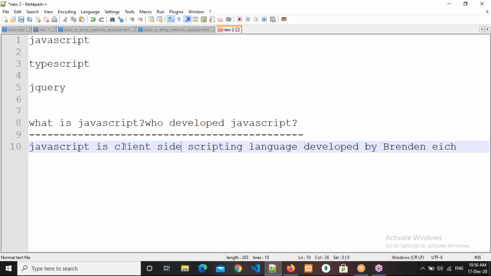And JavaScript is client side. This is only half the truth. The other half is that by using Node.js we can connect with the database also. Of course, Node.js is not our topic, I am telling you just for information. Pure JavaScript is client side. But if you want to connect with the database using JavaScript, then we should have Node.js on our computer. That is a different topic. Whenever you install a browser, client side JavaScript, a client side scripting language, comes built in.